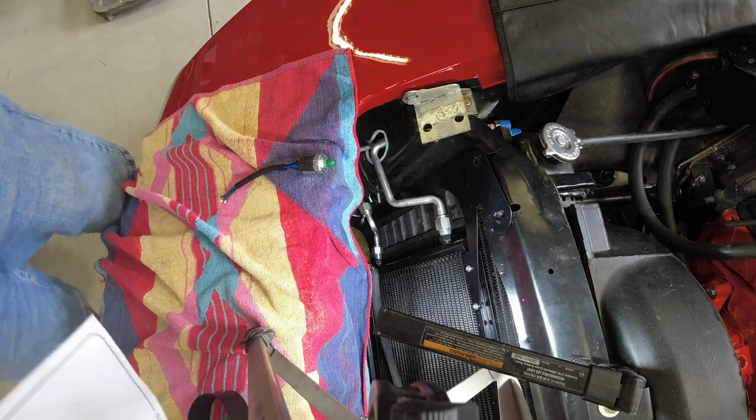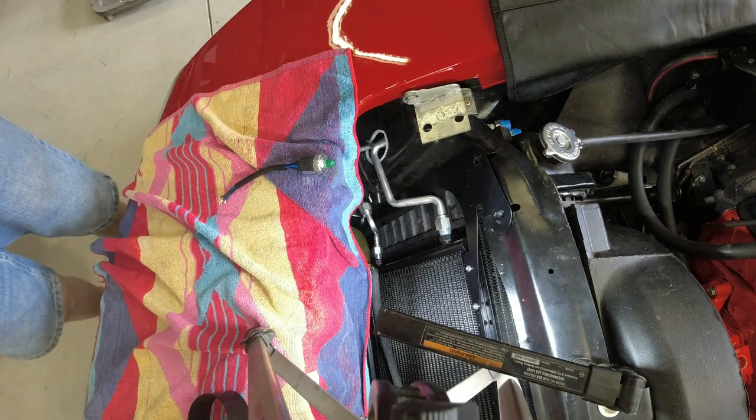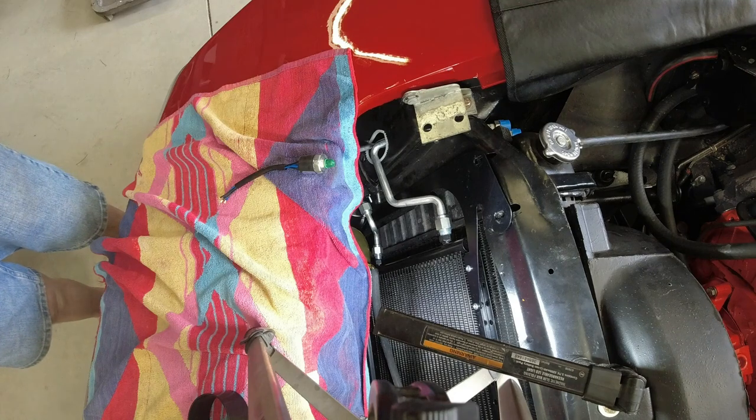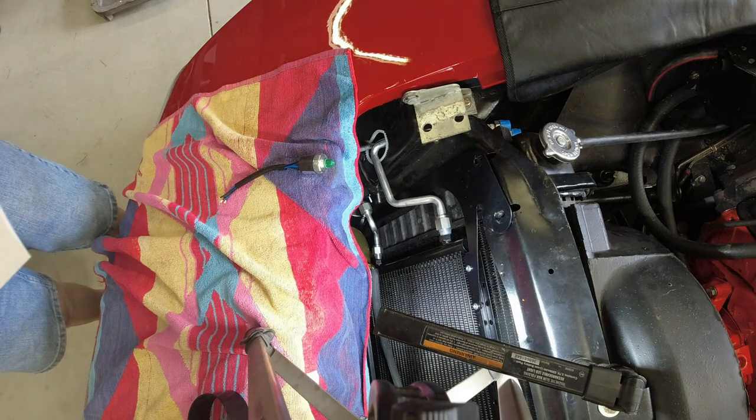but someday I might. So I'm going to put it in there. That way I won't have to drain my Freon down to put it in later, and it won't hurt anything if it's in there.